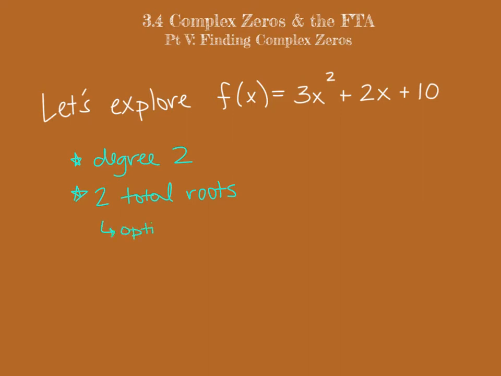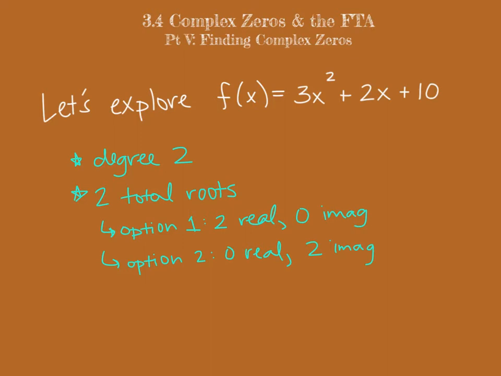Option 1 is that both of the roots are real. So we have 2 real roots, and none of those 2 are imaginary. Option 2 is that both of those roots are imaginary, and neither are real. We cannot have only one real root and one imaginary root out of the 2 because imaginary roots come in pairs. So these are the 2 options that we have.